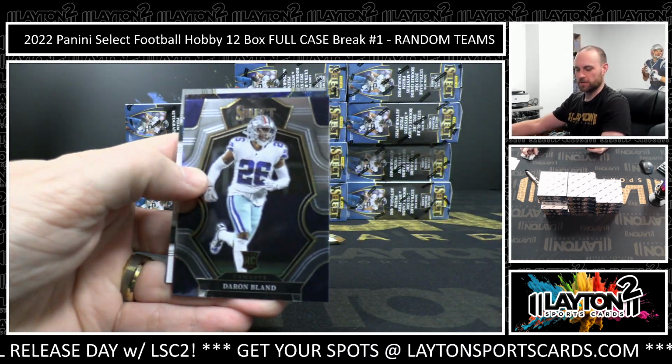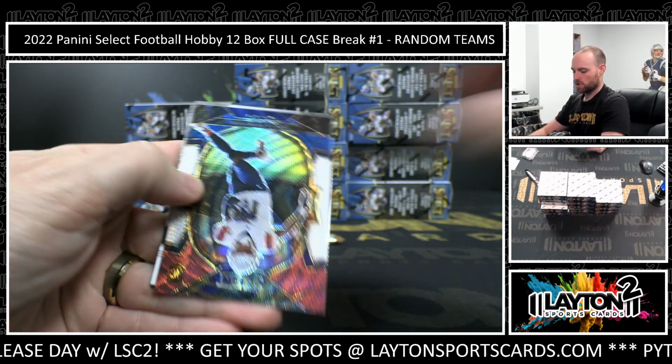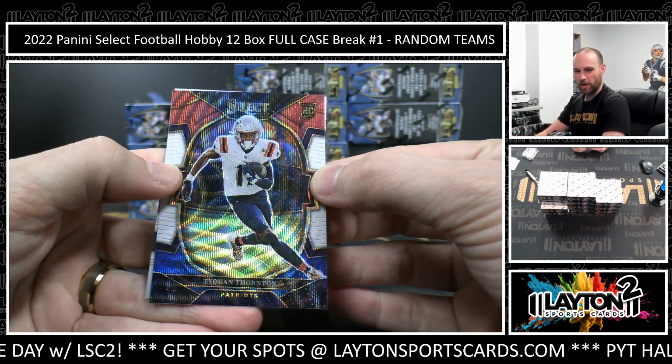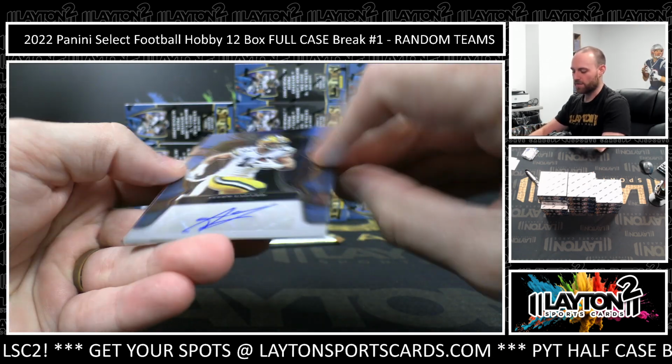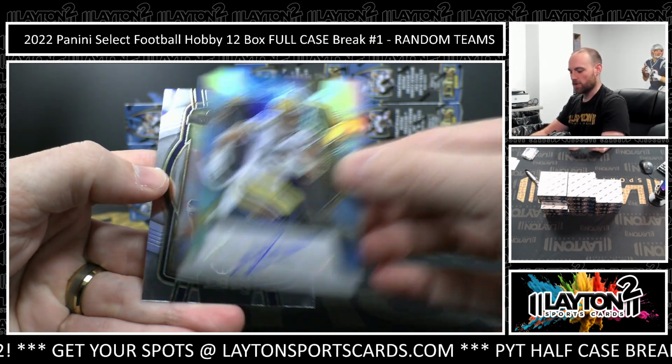Oh, I see some green. Is that a Jets auto? Tricolor Tyquan Thornton. Maybe wide receiver one with the Pats. And Packers, Allen Lazard /35 on the light blue auto. Rodgers, boy. Yeah.